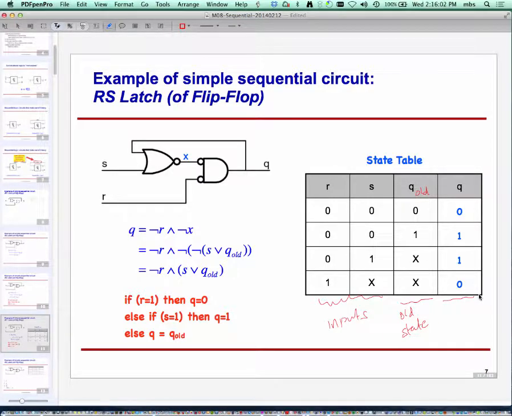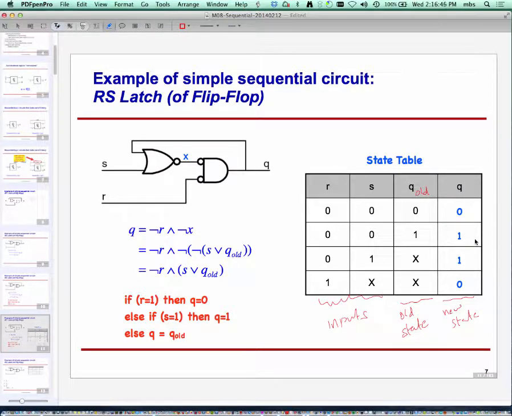And then the new value of Q, which is kind of the new state, the new thing that I'm seeking to remember, is out here. And what this thing is doing is basically calculating the new Q as a function of R, S, and Q old. You can see that if R is high, then independent of what S and the current value of Q is, we make Q to be 0. If on the other hand R is 0 and S is high, then unconditionally Q becomes 1. If R is 0 and S is 0, then the new Q is the same as the old Q. So 0, 0, 0 gives 0 and 0, 0, 1 gives 1.